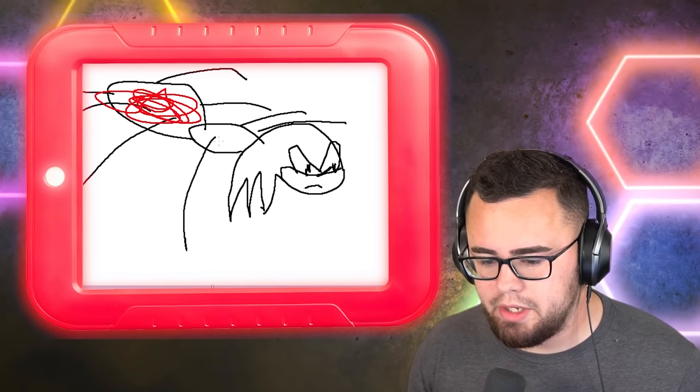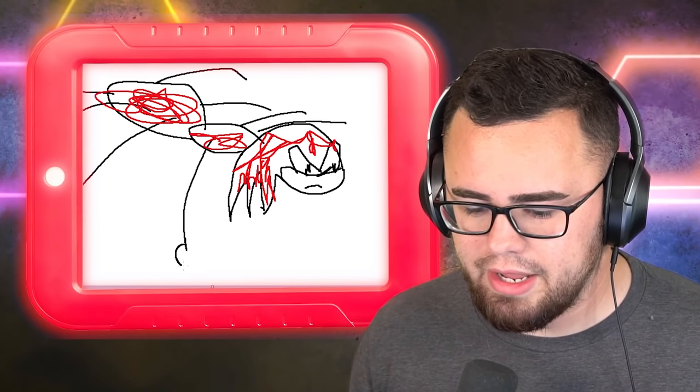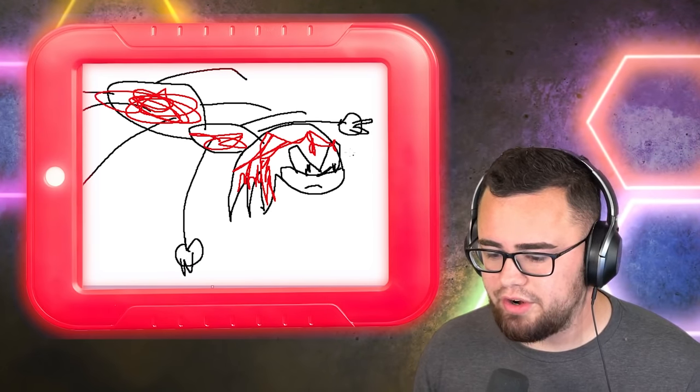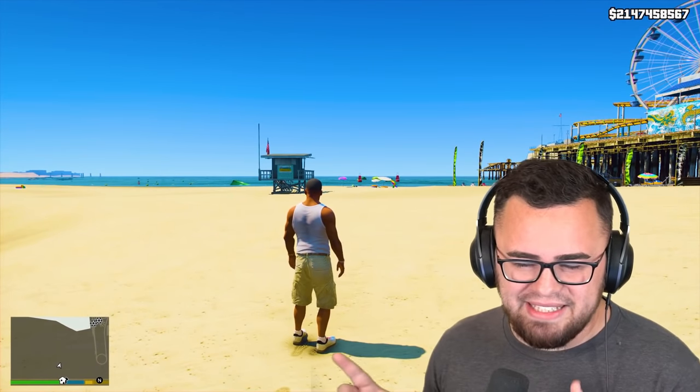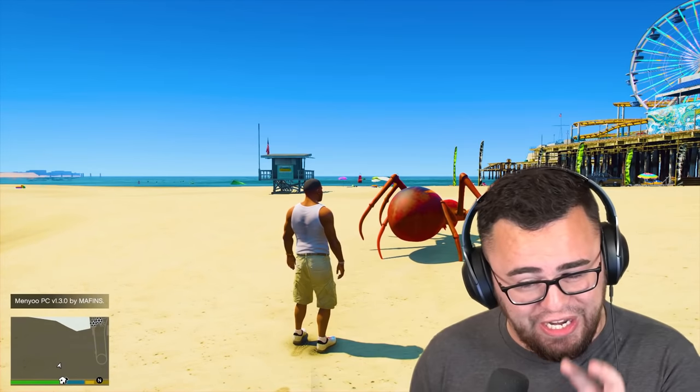We gotta color him in a little bit. Color him in. Come on. Color. Oh, we forgot one thing. His Knuckles fist. We could put it on every single leg. But I think the magic pad understands what we're trying to draw. And that means we have the Knuckles Spider.